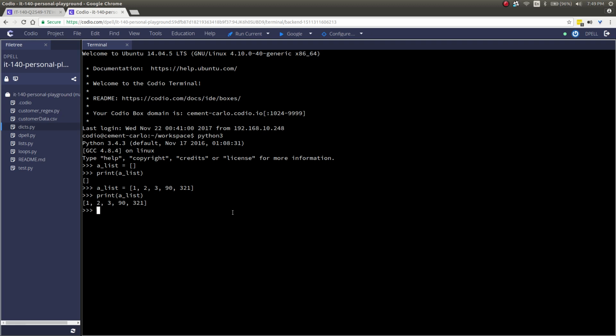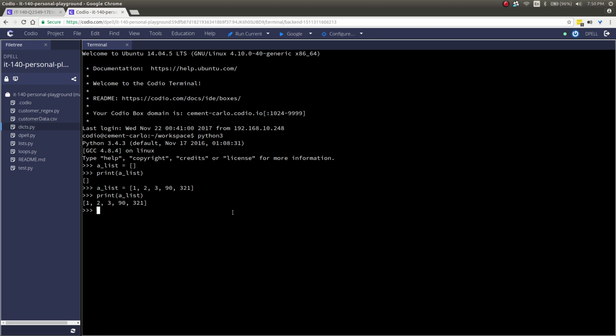So now we have this collection of things stored in a variable, and we can use that anywhere we need to. Lists are very powerful. They're used a lot in programming because they're so easy to put things into and get things out of. Now the lists are sequential. They start at the left-hand side and move one by one all the way through to the right-hand side if you need to do that. And we'll see that in a few moments when we loop through them.